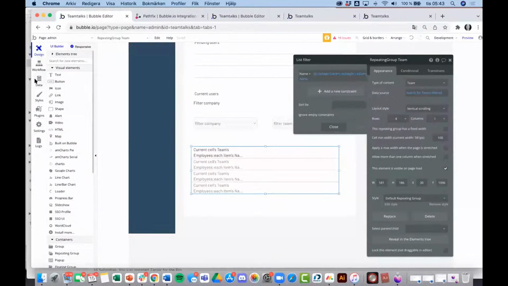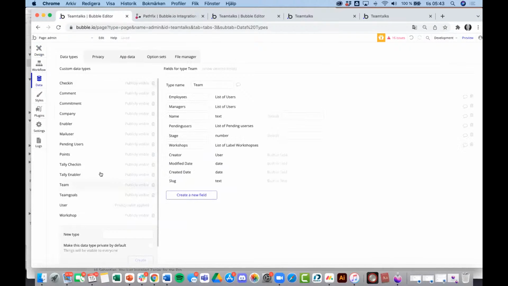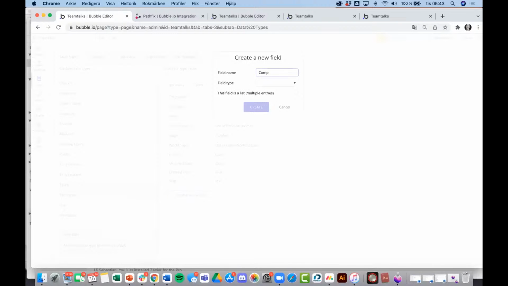Yeah. The problem is that when I go to team, I don't have a company added to the team here, so I should probably add that, right? Yes. A list of. Is this correct?